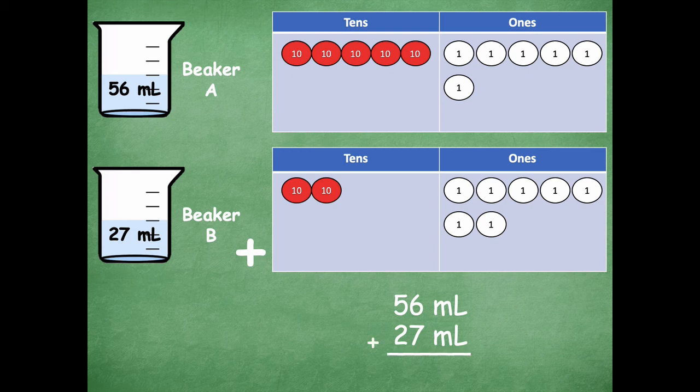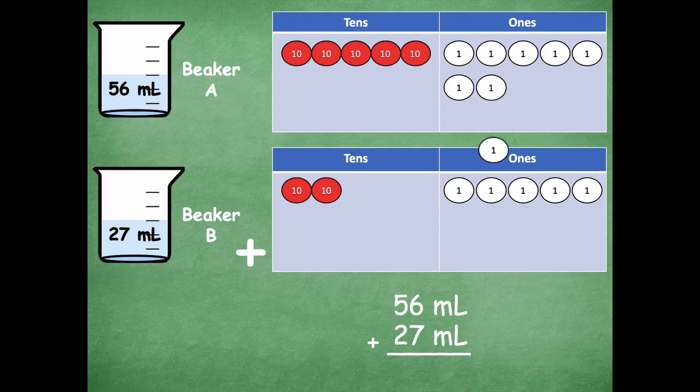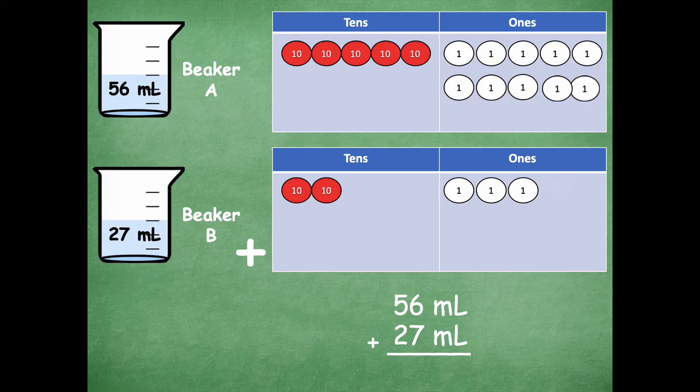Now when I add these numbers I want to start in the ones place. You're always starting in the ones place when you're adding and subtracting. As we're going through I see that in the top there are six ones. So I'm going to make that a 10 as I go through. So I have six, seven, eight, nine, 10. So now I have 10 ones in the top and three ones in the bottom. So that's a total of 13.